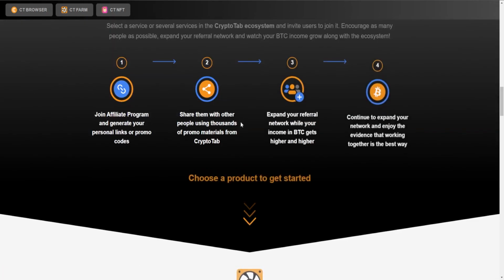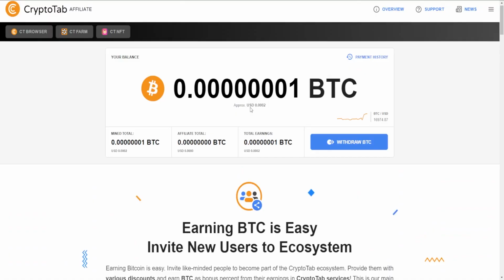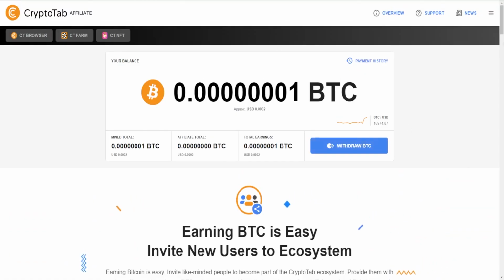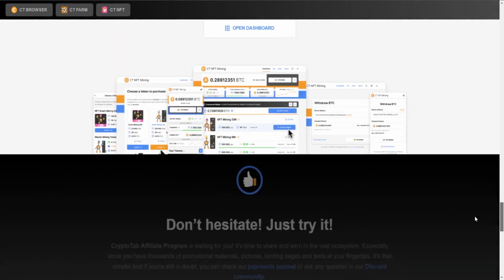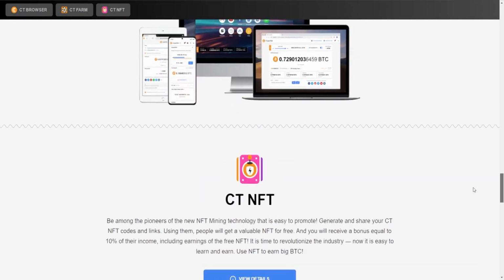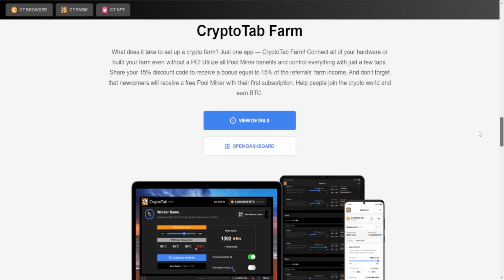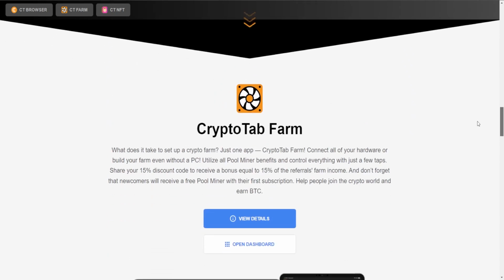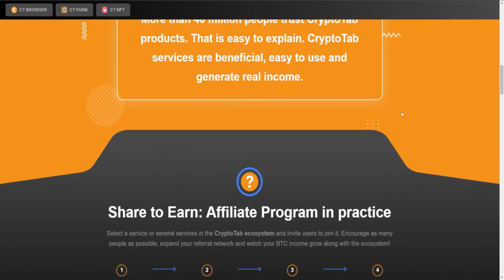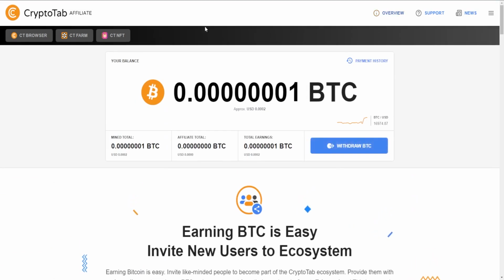And guys, you can check out their calculator here to check how much you can possibly earn depending on how many people you'll invite and how many people they will invite in turn. So let's just say you use this calculator and you invite 3 of your friends and they invite 4. You can make almost 4,000 USD, guys. And to think that this is just a passive income stream at its best. It's easy money and it's really achievable by using the CryptoTab browser. Even just inviting a few friends will still get you a good amount of money, which is really great.